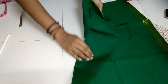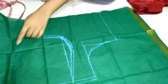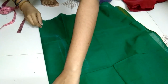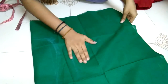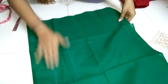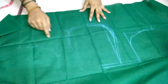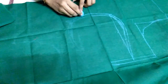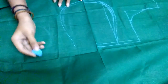Now I'll teach you how to trace it over this part of the blouse. Now we have to mark over this side. So this cloth we have to put over this, and then you have to tap this cloth on this side, so that the mark goes onto the other side of the cloth. So I hope this mark is visible to you here. I hope it is visible to you. And these markings you have to mark again. Okay, you have to mark it again over here.